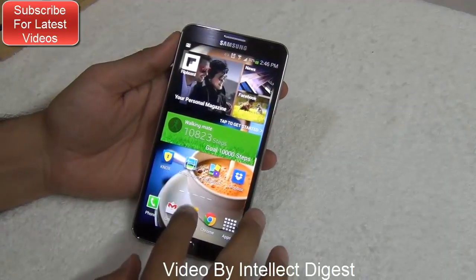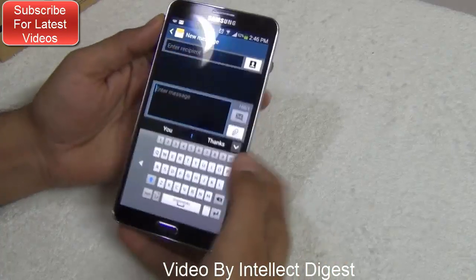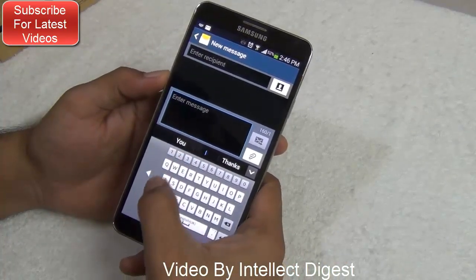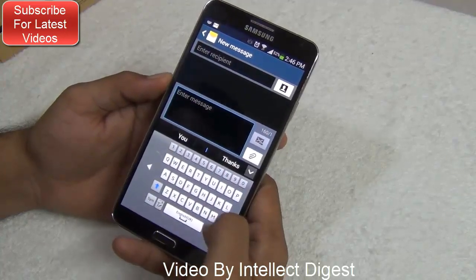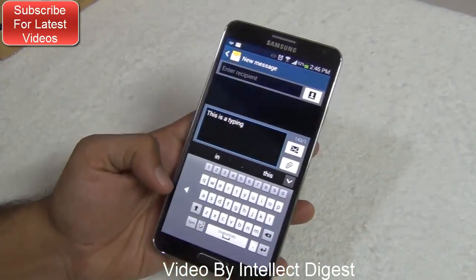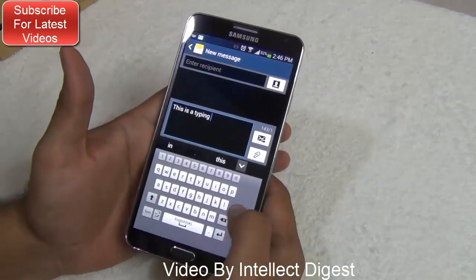One-handed operation while typing can also be trouble. If you want to type only using your right thumb, you can easily do that by turning on the one-handed keyboard. In that case, the keyboard shifts towards the right hand side, and as you can see, it is easier to type as my thumb can reach the extremes. And similarly, I can just press the small arrow here to move the keyboard to the other side. It is very convenient when I am typing with one hand.